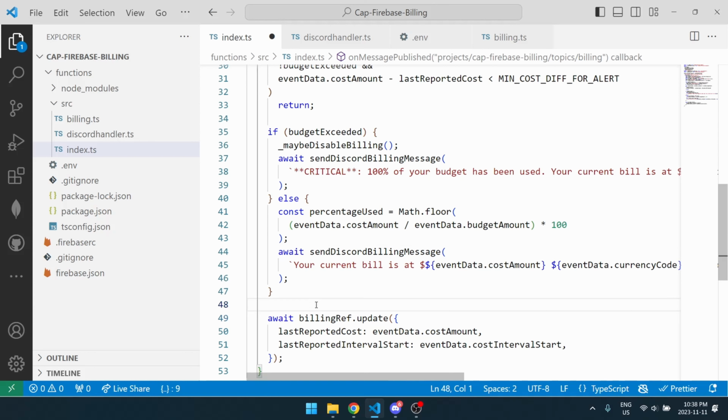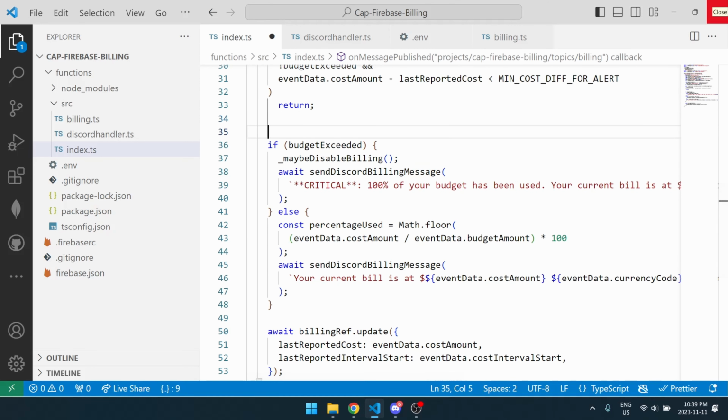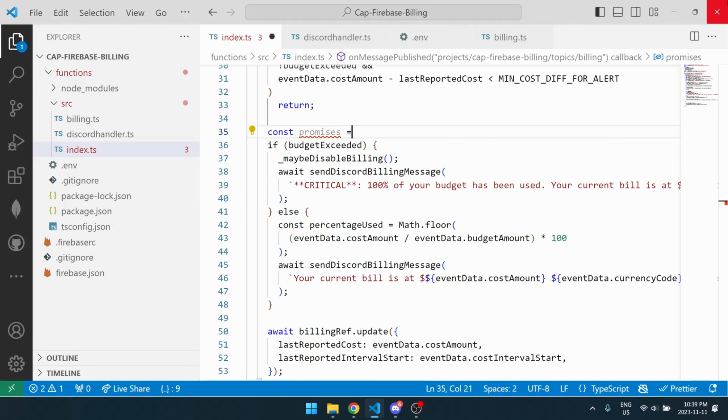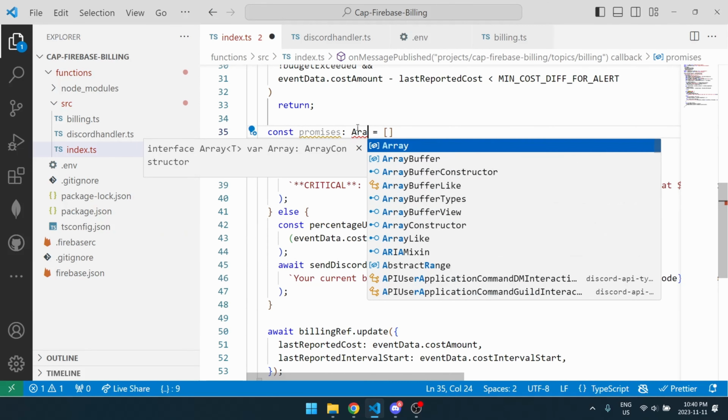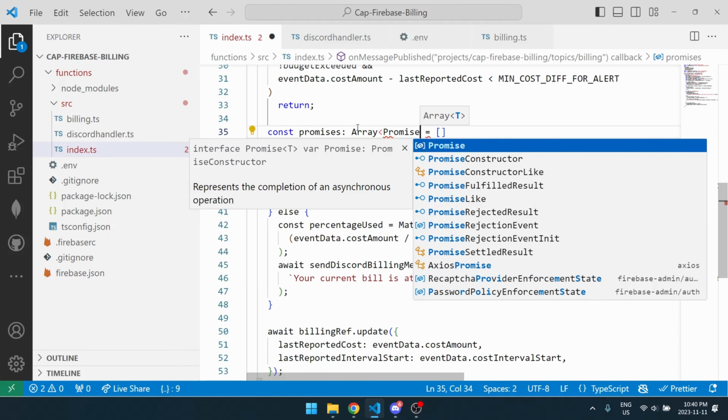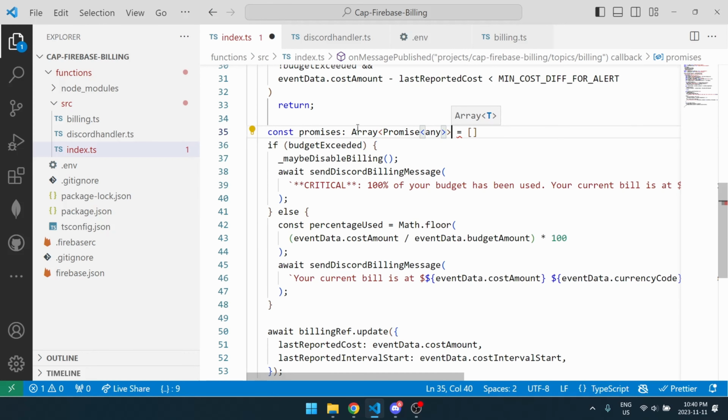And actually, we could probably just bundle this into a bunch of promises and use Promise.all in here, because Node.js runs asynchronously, and Firebase functions also charges us for CPU seconds. So it's definitely a good idea to optimize this as much as we can. So I'm gonna make another constant here and call it promises, and this will be just an empty array. And let me define the type in here as well. It'll be defined as an Array of Promise, and then we'll have any. And let me close both of these.